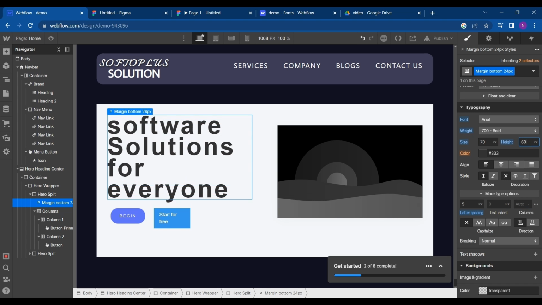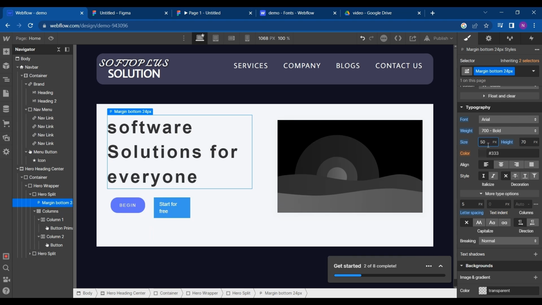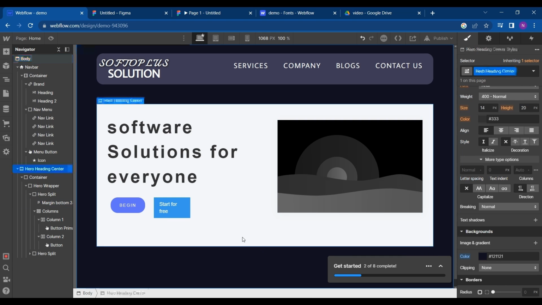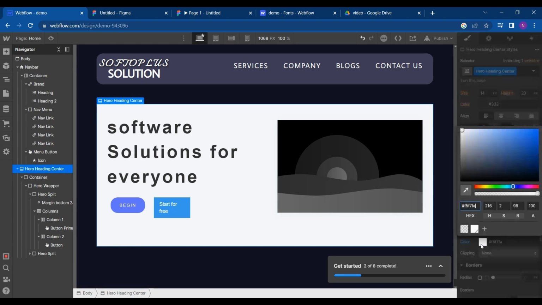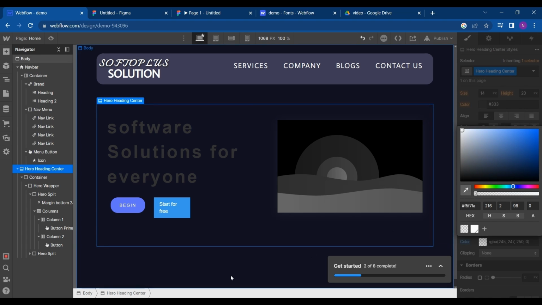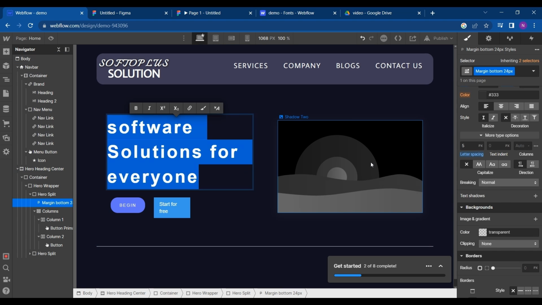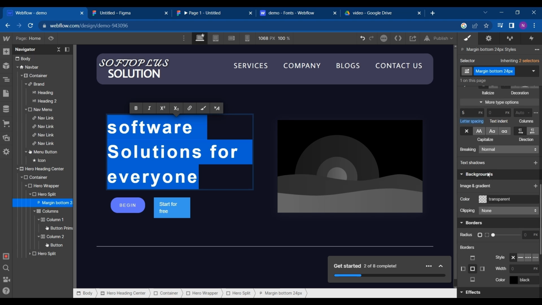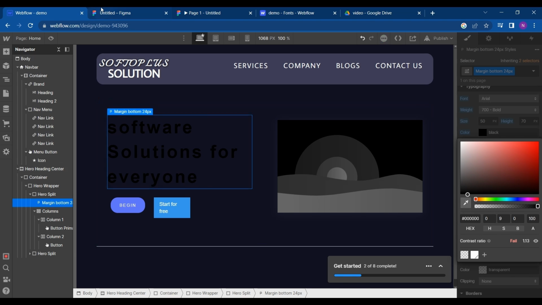So this much height is good. We'll choose the same background for change this color to white.